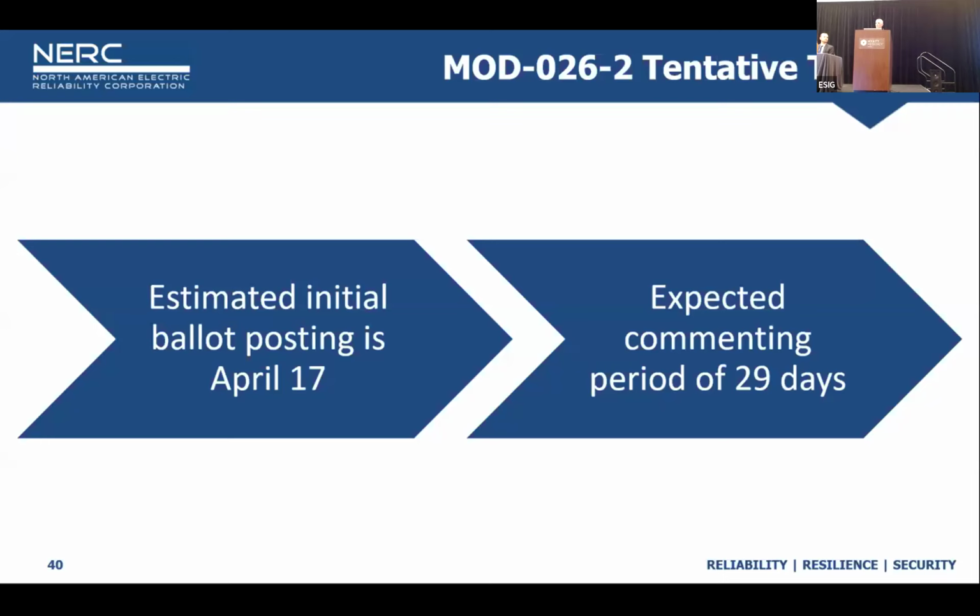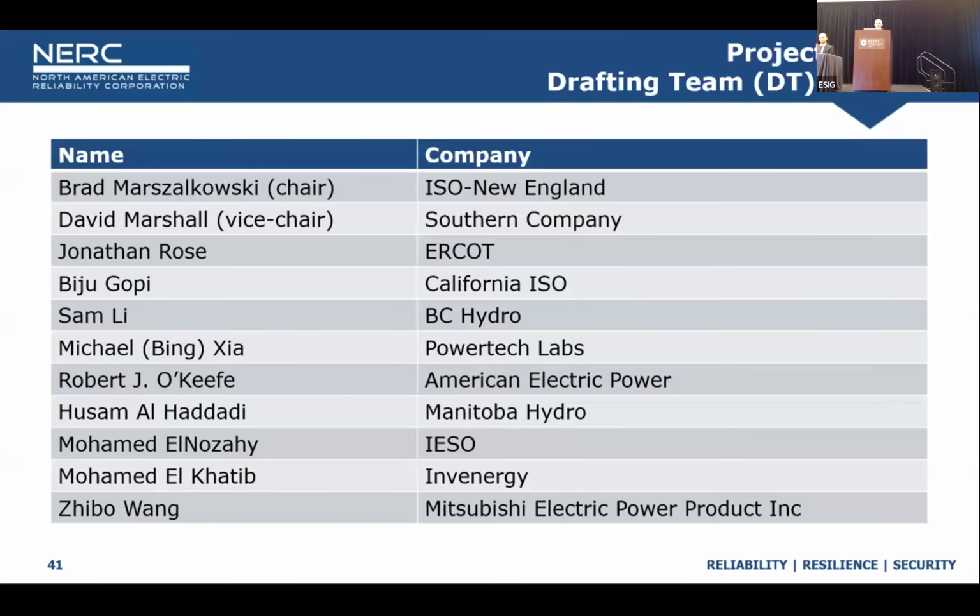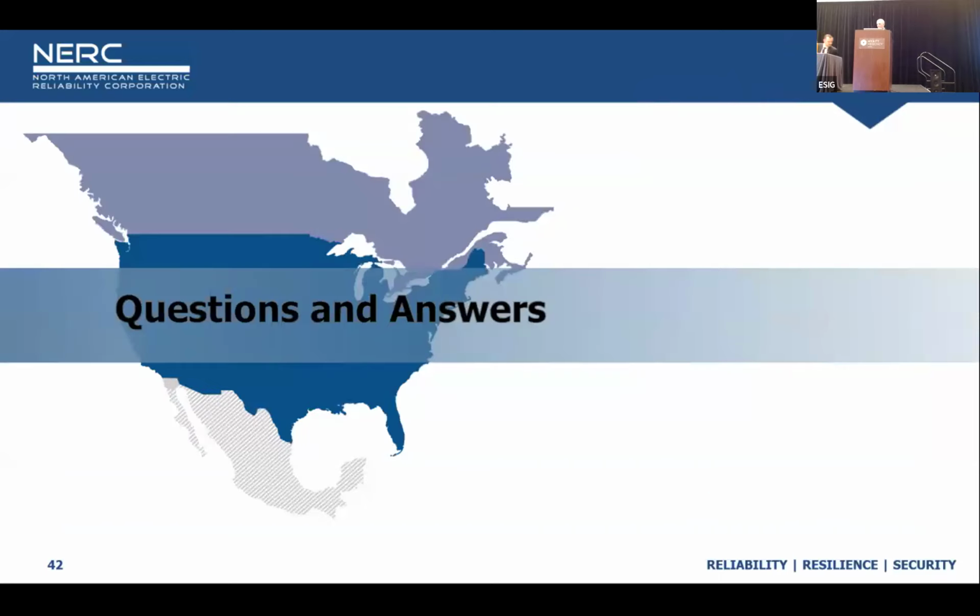Here's my plea from our team: if you're involved in the NERC balloting and commenting process, get involved, and to the extent that you see things that don't work, rather than say no, just say this is what would work. Our plea from our team is to provide solutions for how we tackle this as an industry. And here's a list of the team members. To the extent that you can't figure out how to write it down, reach out to one of these people and let them know what you think. And that's it.